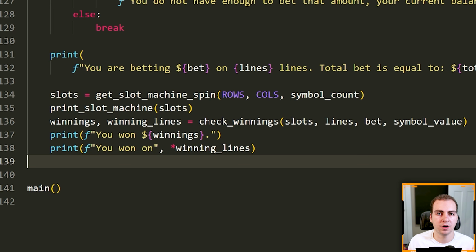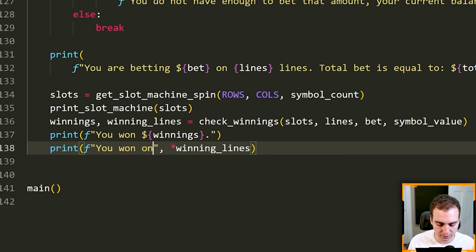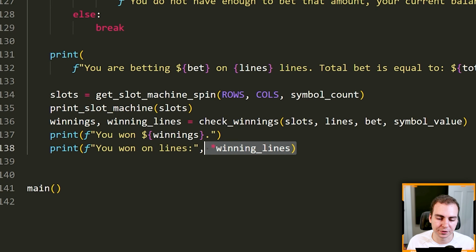So it's going to say U1 on and then 1, 2. So I'm going to say U1 on lines like this, and then it would say 1 space 2. If we want on all 3 lines, say 1 space 2 space 3. If we didn't want any lines, then it's not going to say anything. Okay, you'll see when we print this out how this works.